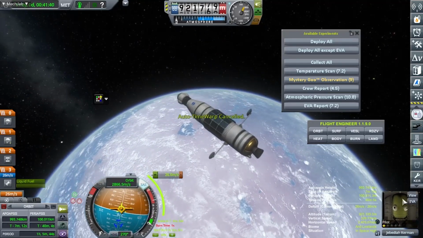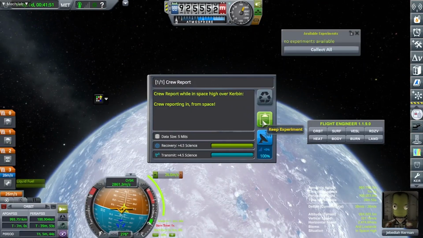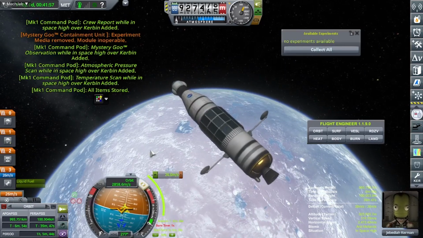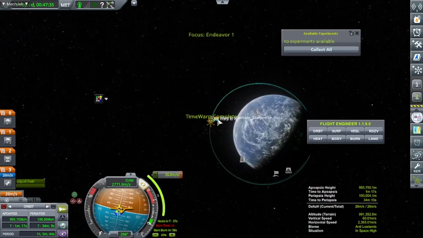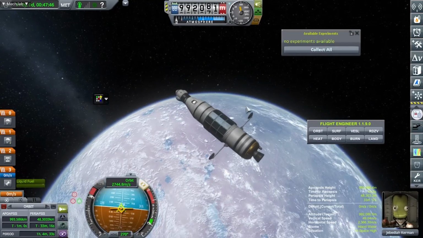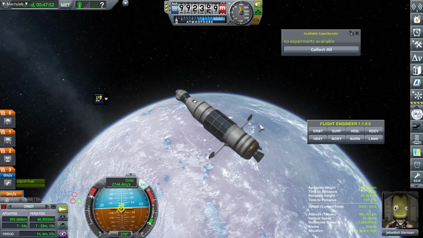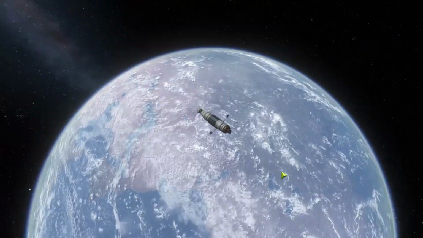And so there you can see I am now in space high above Kerbin because my Science Here and Now mod has made it clear that there are experiments to be done. And so experiments were done. I say my Science Here and Now mod as if I've made it. I haven't. I don't even know who did make it.